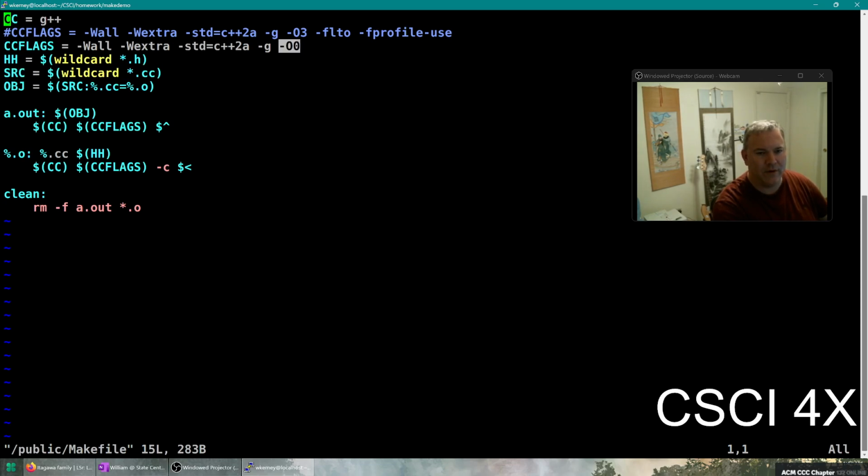It is compiling with optimization disabled, debugging on, C++20 standard. And basically this is a Makefile that's really good if you have a simple project where you got like 10 .cc files, some header files, and then it'll just build it all together. And if you change a .cc file, it'll recompile that one .cc file and link it all together, and you're good.